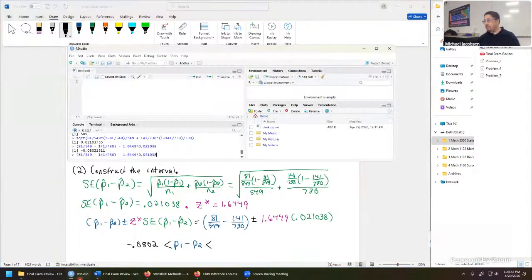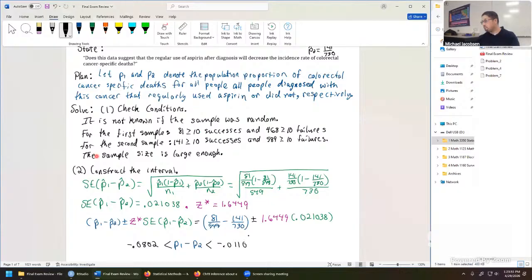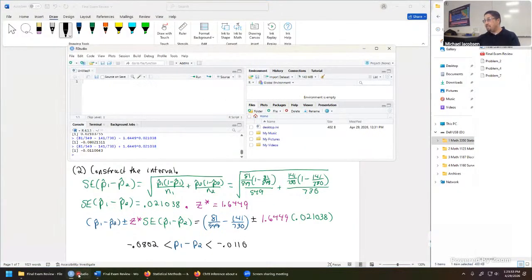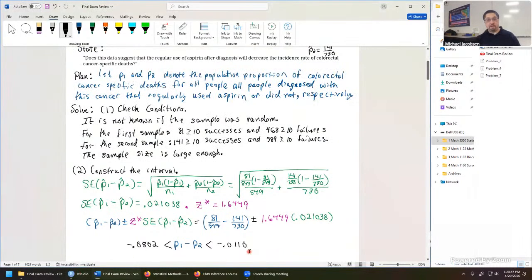Then do it again, hit the up arrow. Most calculators will support re-entry here. Swap to positive, and that's our upper bound. Notice it's negative on both ends, so that says something about the study. So negative 0.0110. Good idea to double check all these digits. And penmanship as well, that looks like the number 6.